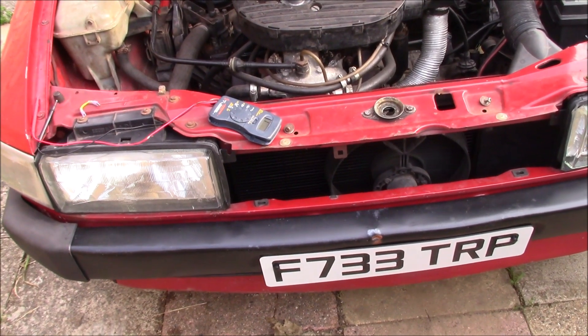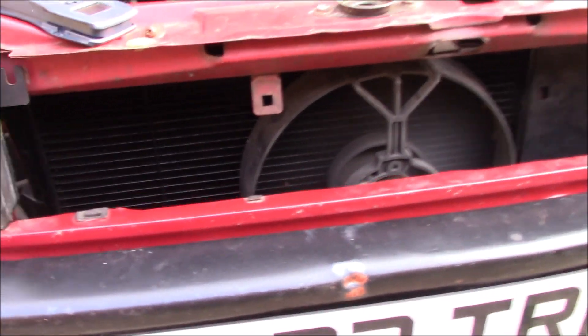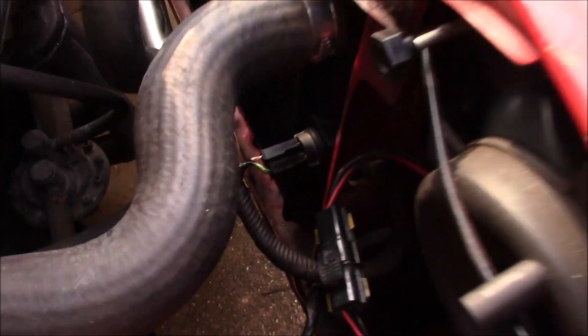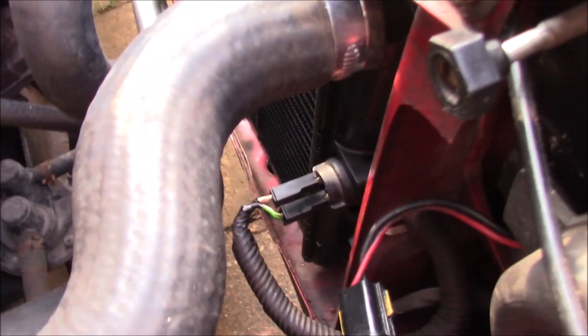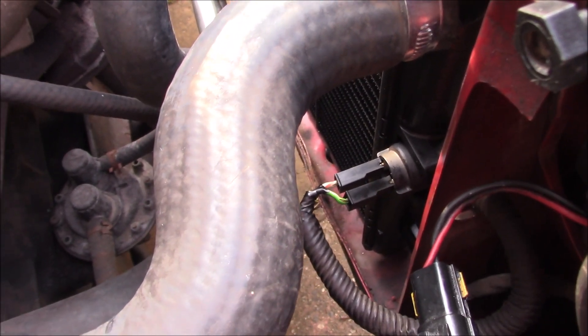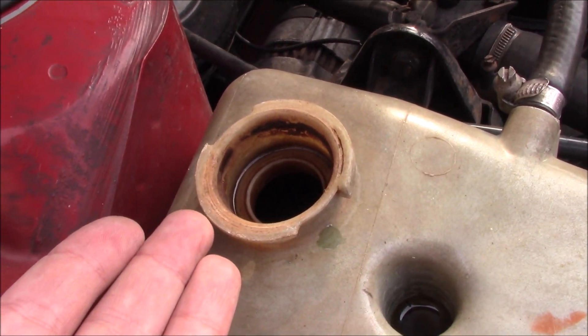I'm super confused about this. The engine isn't running, but the fan is. My jumper wire isn't in. All I did was I unplugged the wires, turned one connector around, and plugged them back in again — they're both pointing the same way with the big lock. That's the only thing I've changed. Taking the cap off made no difference. I did burp some air out of the system, which I didn't know was in there.